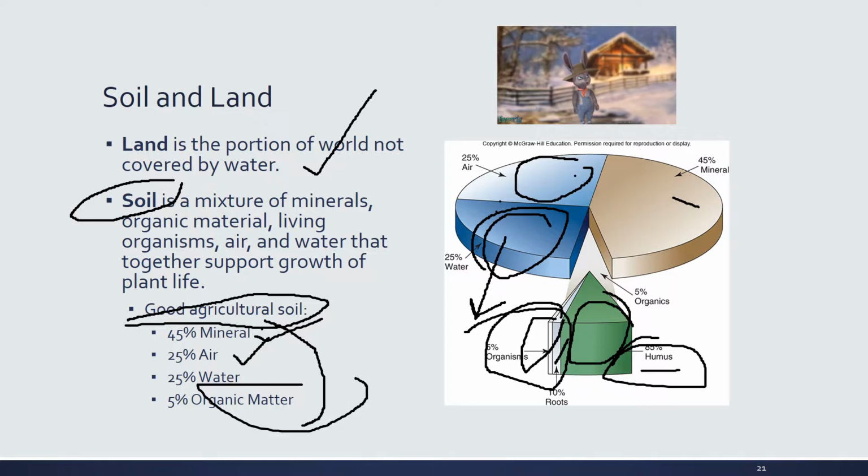And guys, this is why you have to take care of soil. Soil can die. If there's no air in the soil, plants and animals can't live in it. And it becomes a very toxic chemical environment that can change the chemistry of the soil. You don't want too much air either. You don't want too much water, or too little water. And sometimes you don't want too much mineral or too little mineral, and the same is true for humus.